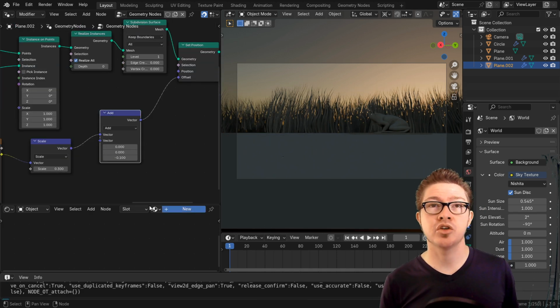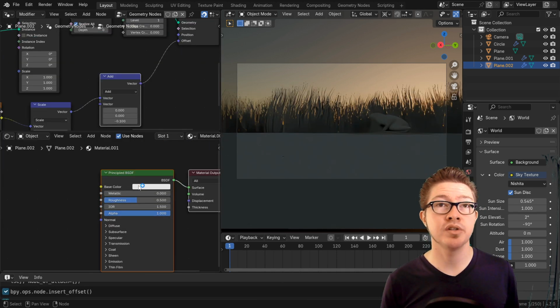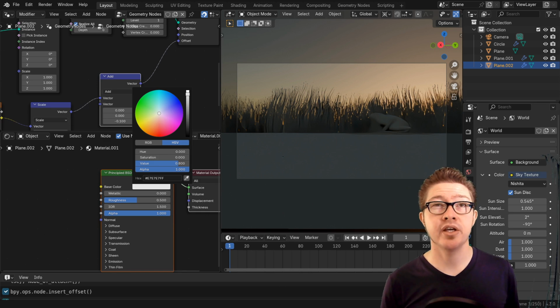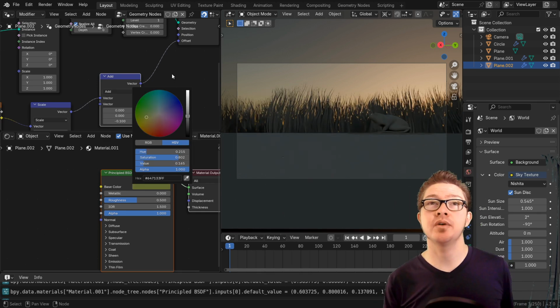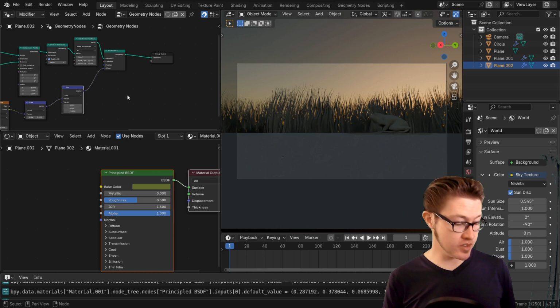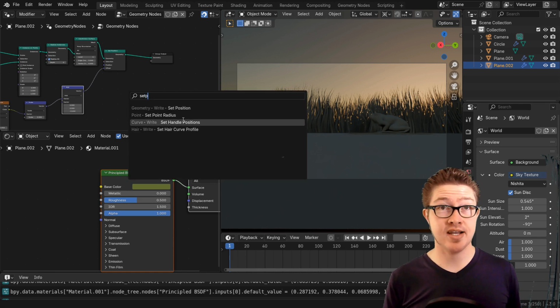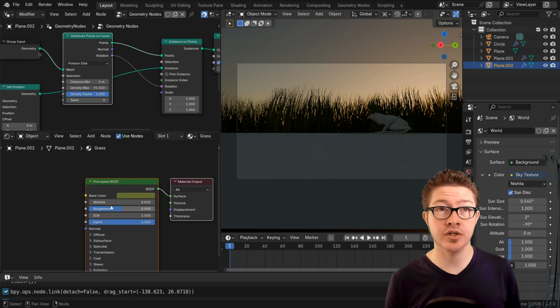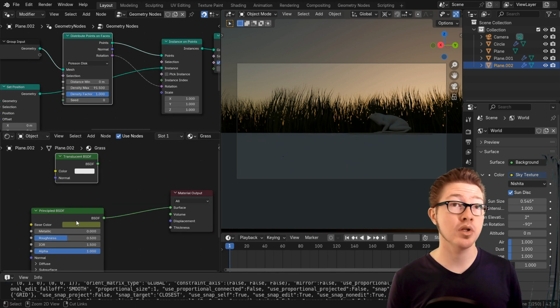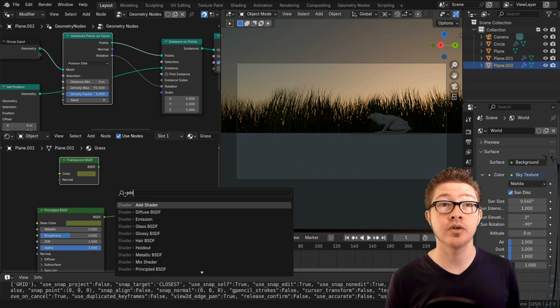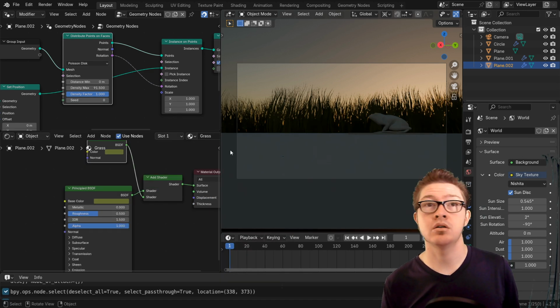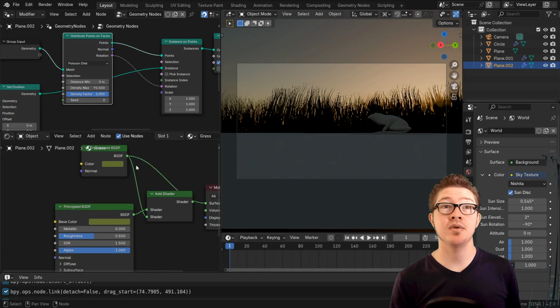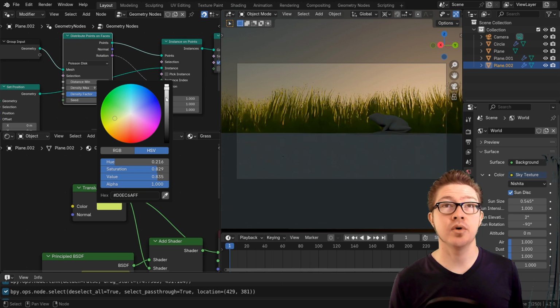Add a material to this grass here. Use the principled. We're going to make it a kind of nice pale yellowish green. That ought to be good, except I forgot our grass is not actually using this material, because of course we need to use a set material node. Select our grass material. I want it to be a little translucent, so let's add a plop of the same color into here. Let's do an add shader, I guess. I don't know, maybe not. Maybe it's just too dark. Ah, yes, see, that's what I want. Okay, I don't want it to be that.